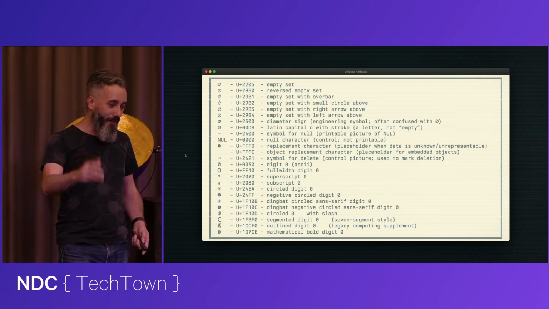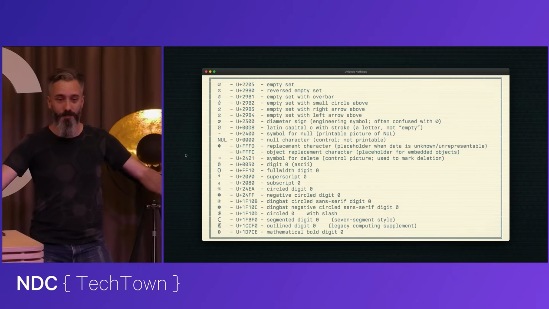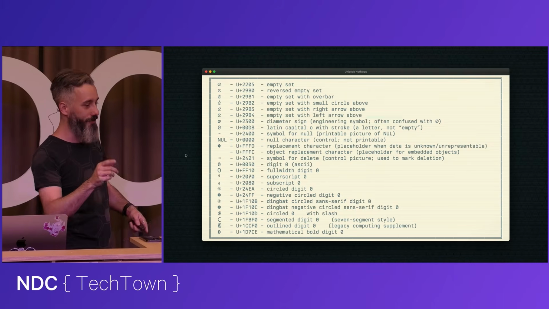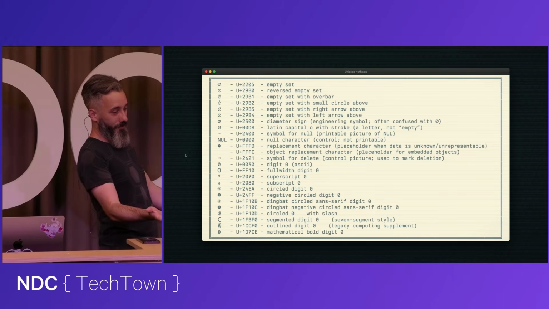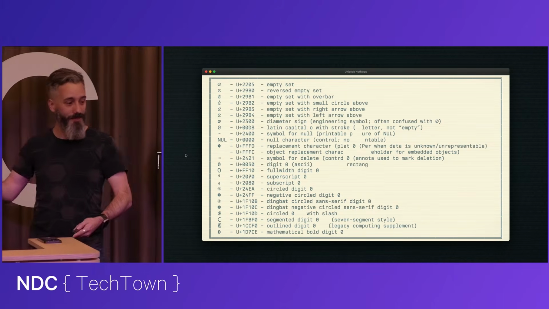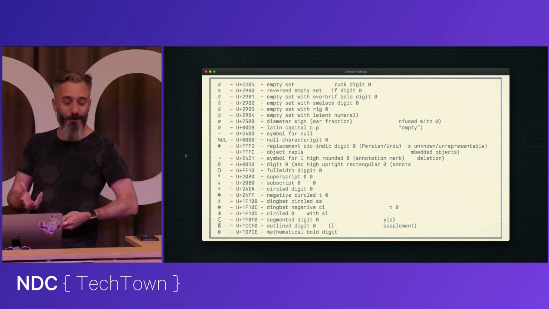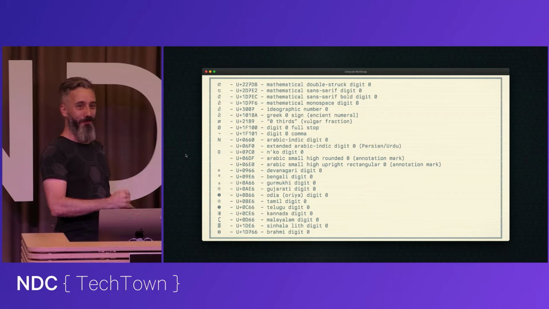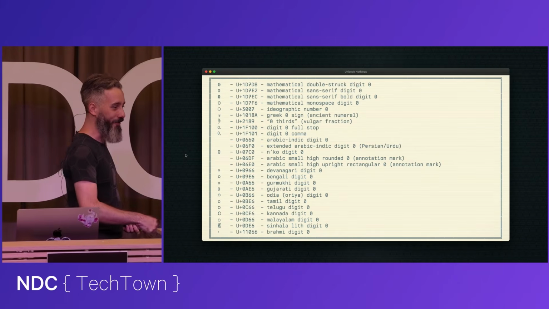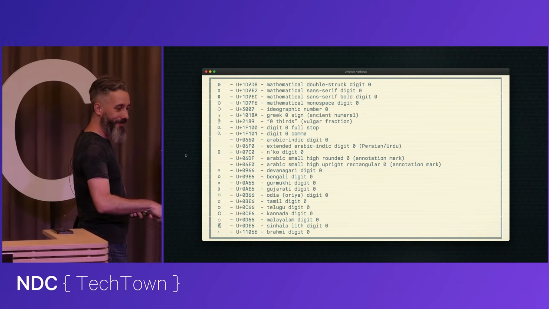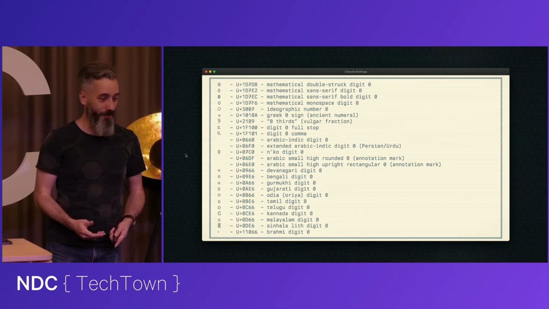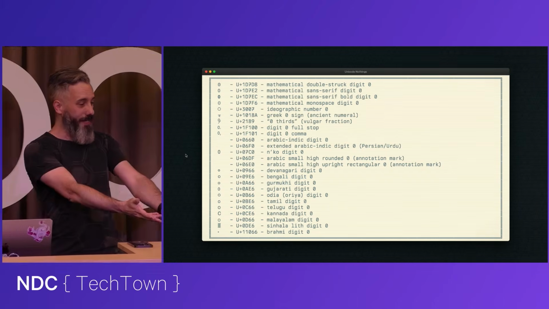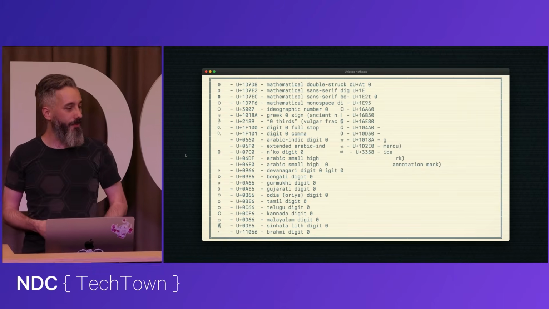And there's null, and there's objects and digits, zero, and full width, really big zero, superscript zero, subscript zero, circle digit zero, negative circle digit zero, circle zero with a slash, mathematical bold digit zero. They have all this stuff for nothing. Isn't that exciting? And so here's more. Vulgar fraction zero. That's cool. Super vulgar. Mathematical double struck digit zero. Arabic indic digit zero. A bunch of languages have their different zeros because of course they need their different zeros. It makes a lot of sense.